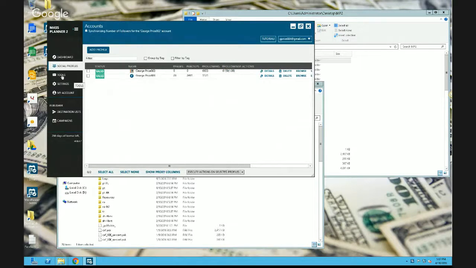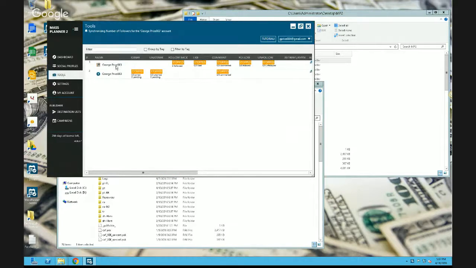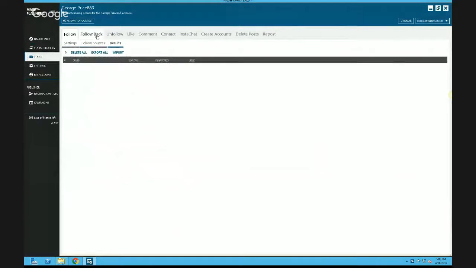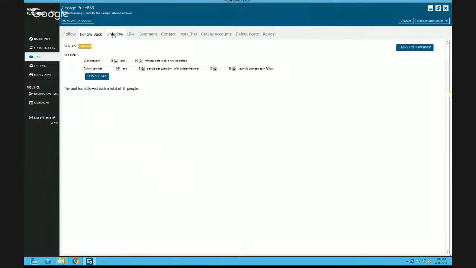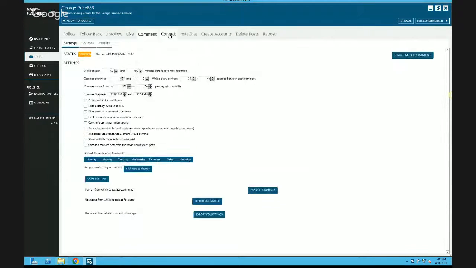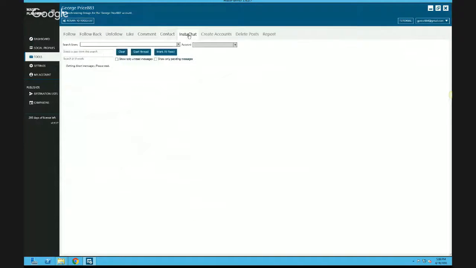Let's go to tools. There is really nothing in tools. As I told you guys, I'm going to click on it just to see if there are any different settings. I don't think there was, but click on main account, which is my Instagram. Let's make this bigger so you guys can see what's going on. Okay, so basically the same settings: follow settings, nothing; results, nothing; follow back, nothing; unfollow, nothing; like. So basically, it's all the same, guys. There's not very much here.